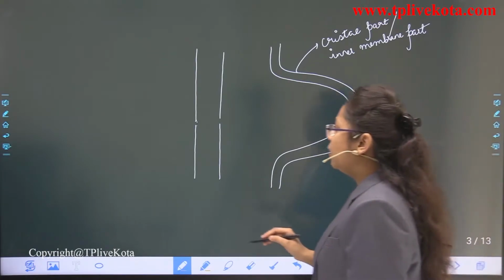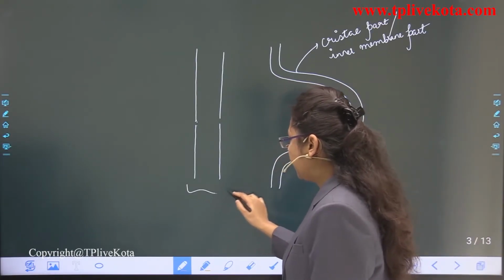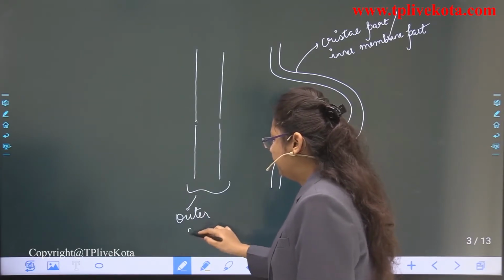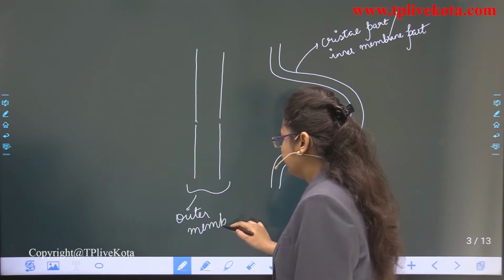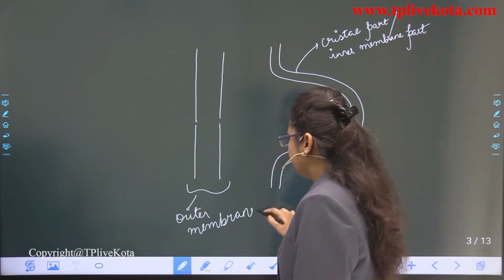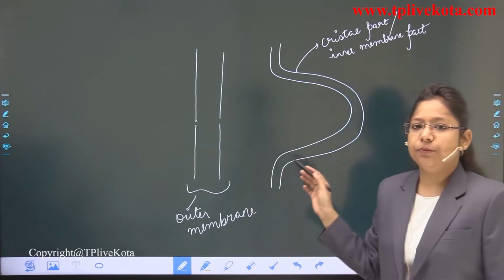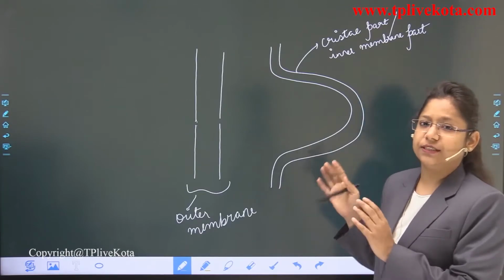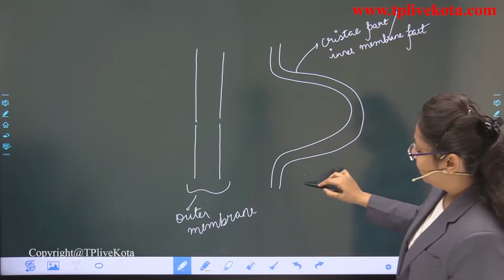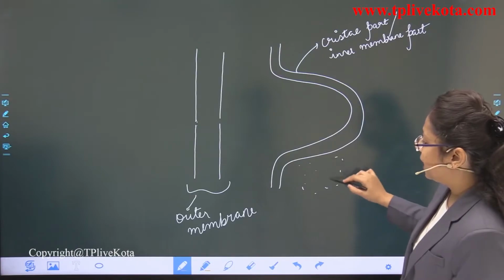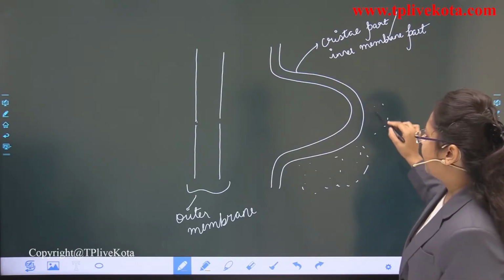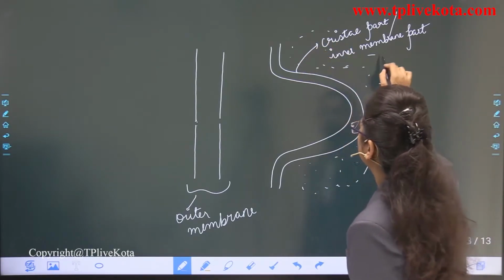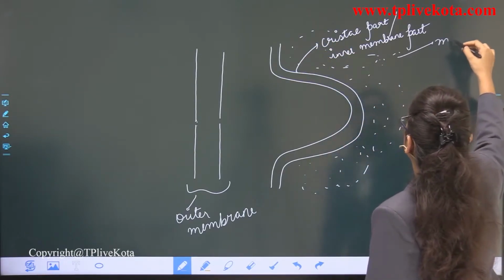Okay, now what happens? This is the outer part. You can write it as outer membrane. Now what happens? This inner membrane part is divided into two phases. First is the inner phase which is inside the matrix part. This will be the matrix part, student. Did you understand this thing now? When the inner membrane is present, here the matrix part is also present. You can label it as matrix part so you will not get confused. This is matrix.